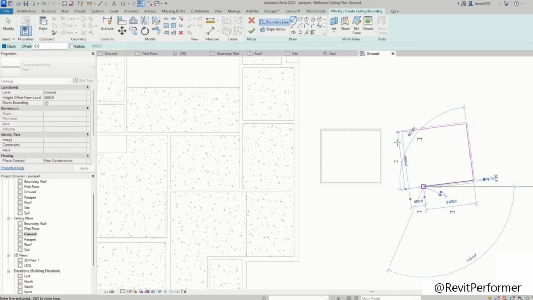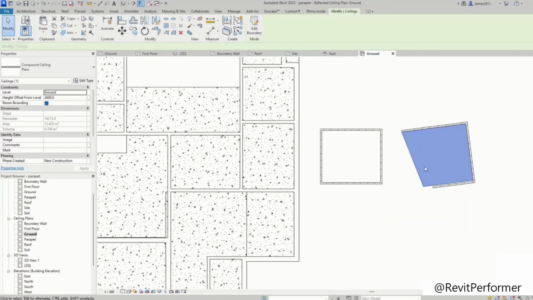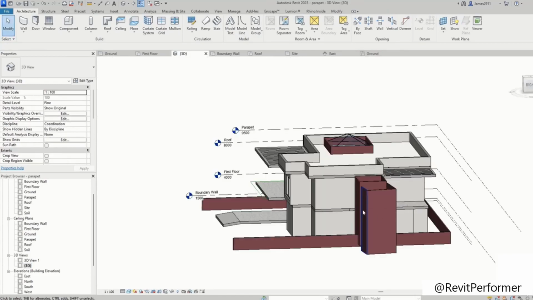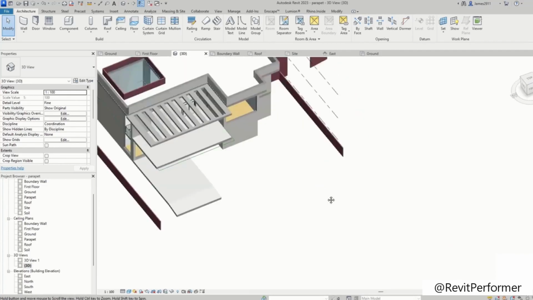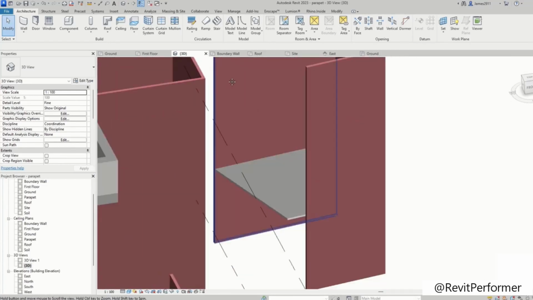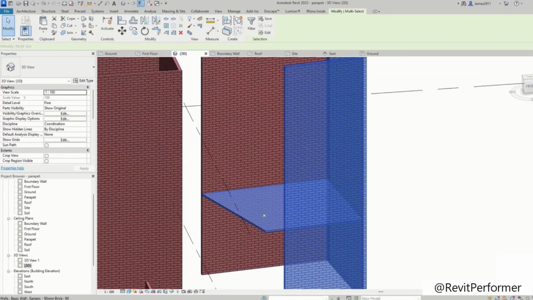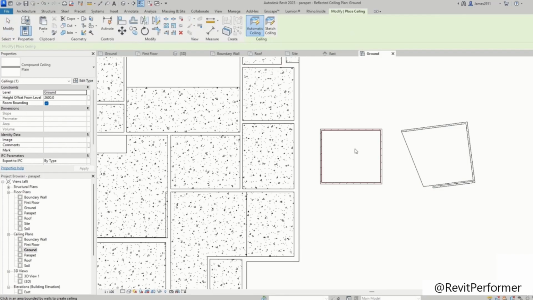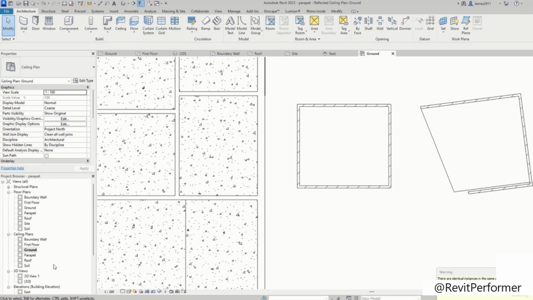And even if I go for sketch, I can't. But now, if I move into 3D view, as you can see, the ceiling is open from one side. So that doesn't work. But if I move back and go into ceiling, and simply click on automatic ceiling, it draws itself. So that's one thing.